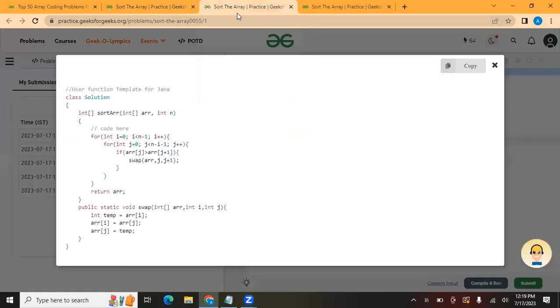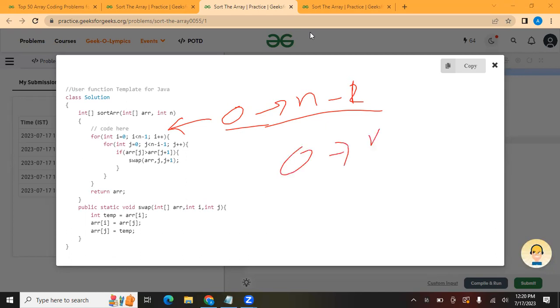Yeah, so this is the code of bubble sort. You can see that here we are doing multiple things. First of all, we are running a loop from 0 to n minus 2, basically less than n minus 1. That is the first loop, and we are running a second loop again from 0 to n minus i minus 1. So we are running the second loop, and after the second loop we have this if statement.